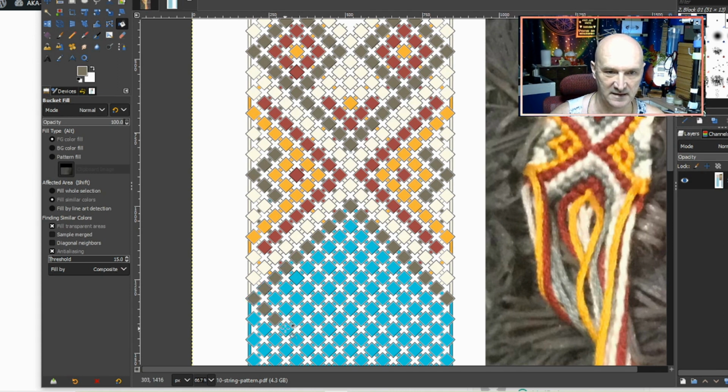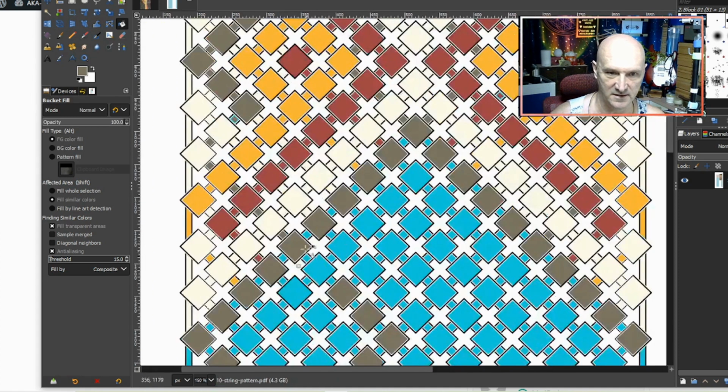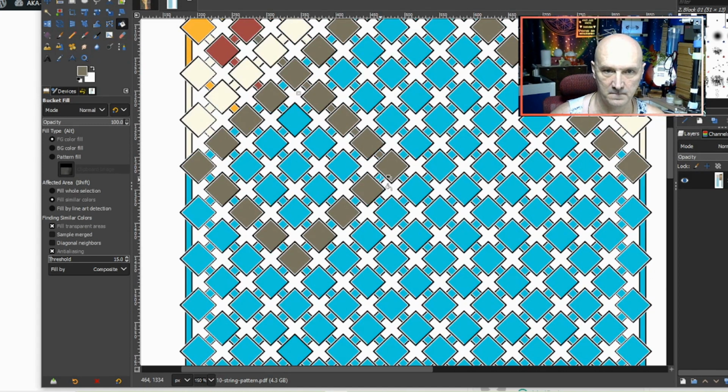And then comes back in to make the diamonds like this. And then you can see this gray here is what comes for the other side to make this bit. So that's cool.